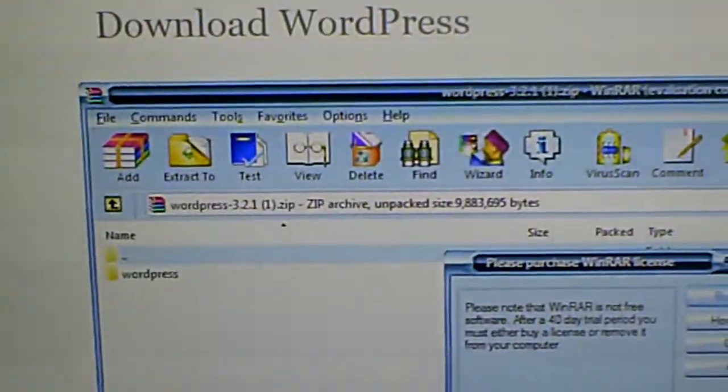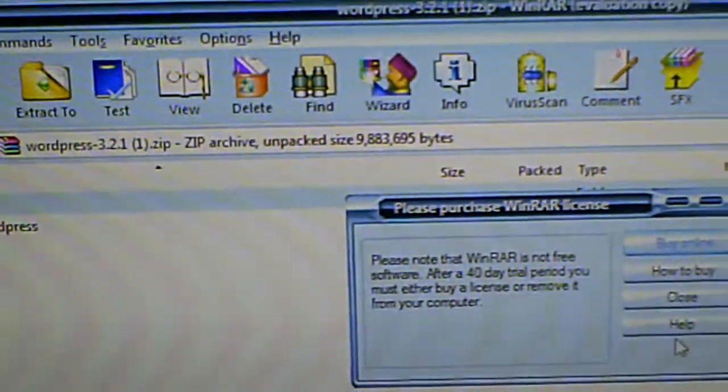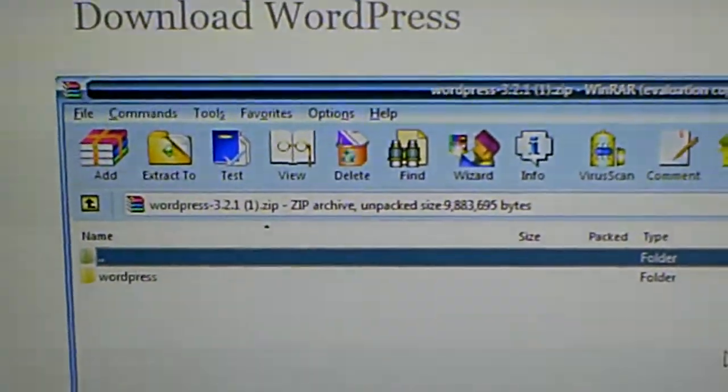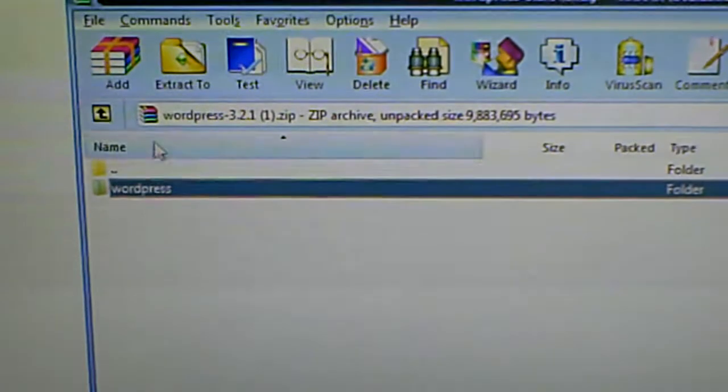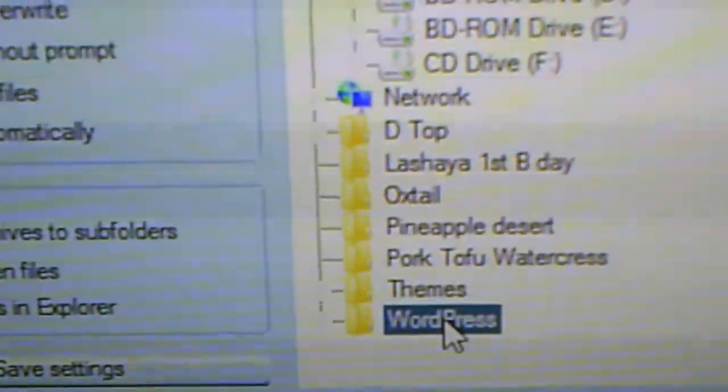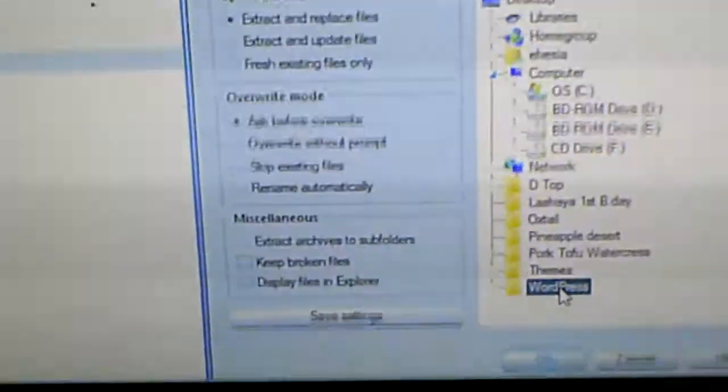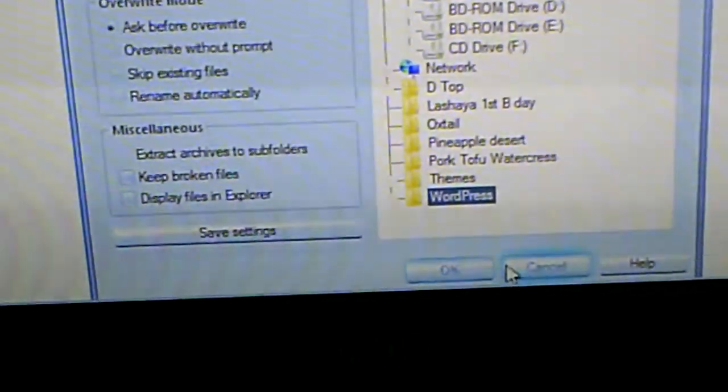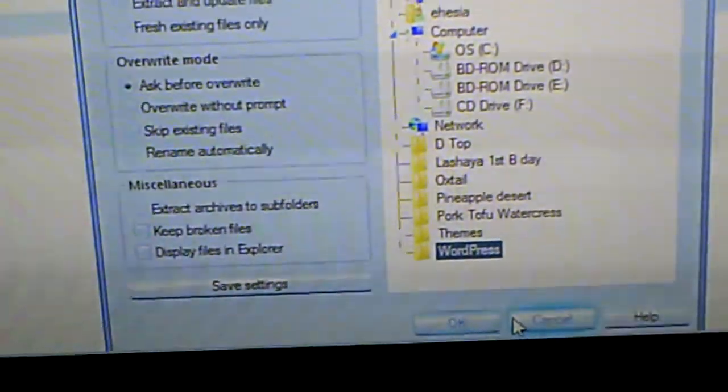Download. Alright, so we've had some questions on downloading WordPress. I use Google Chrome. When I download it, my download button is in the bottom left hand corner of my screen. When I hit that, I'm using WinRAR. I then want to take my WordPress and extract to. You want to create a folder on your desktop to extract WordPress to. When you do that, you pick that folder, you hit OK. I already did it, so I'm not going to do that. Once you do that, you wait for it to load, and then you're ready.